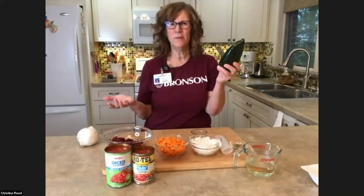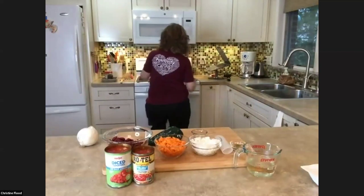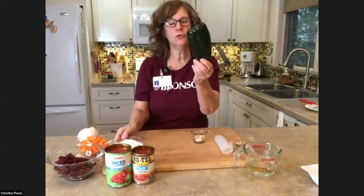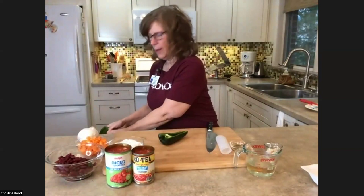I'm also using a poblano pepper, and I wondered if people have used this before. Can you type into the chat — have you used a poblano pepper, yes or no? The majority so far are saying no. I kept it whole because I want you to know what these look like in the grocery store. Poblano peppers are dark green and look like a big jalapeño, but they are not like a jalapeño — they are much milder, maybe somewhere between a jalapeño and a green bell pepper.